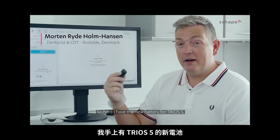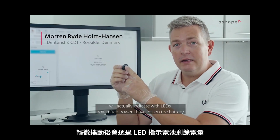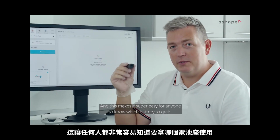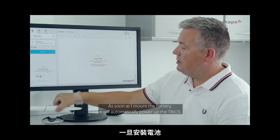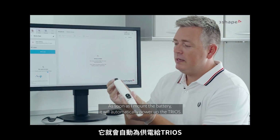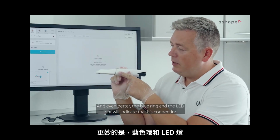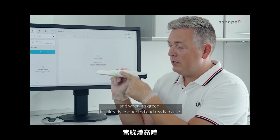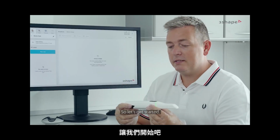So, here I have the new battery for TRIOS 5 and a slight shake will actually indicate with LEDs how much power I have left on the battery. And this makes it super easy for anyone to know which battery to grab. As soon as I mount the battery, it will automatically power up the TRIOS. And even better, the blue ring in the LED light will indicate that it's connecting. And when it's green, it's already connected and ready to use. So let's get started.